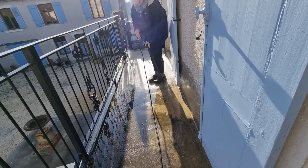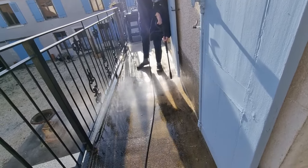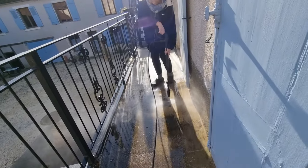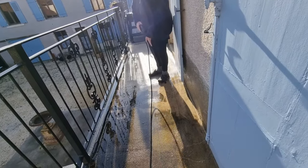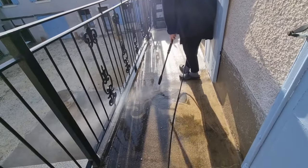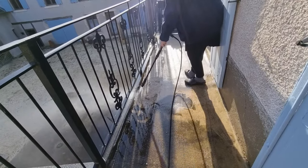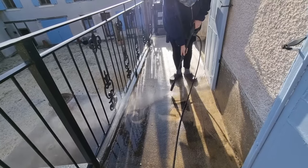I'm getting wet. Yes. See? Like that? Yeah. But it's just doing a very thin line when I do it like that. Right, here you are. Not better to do it like that. Yes, it is. I'm away from the wall. Good though, isn't it? Yeah.